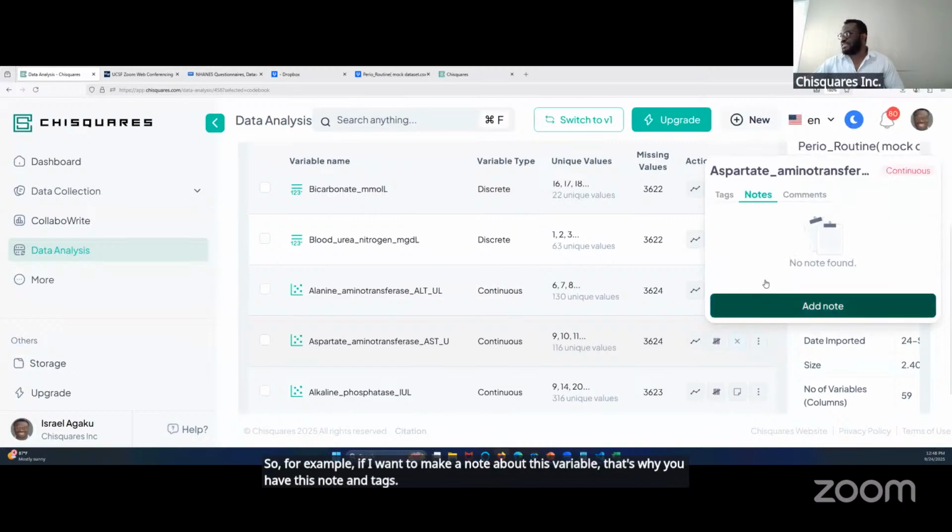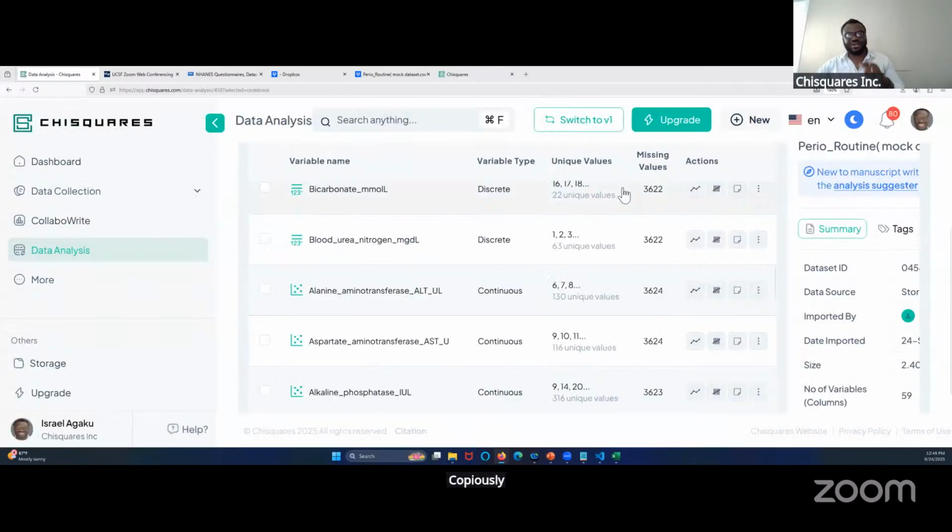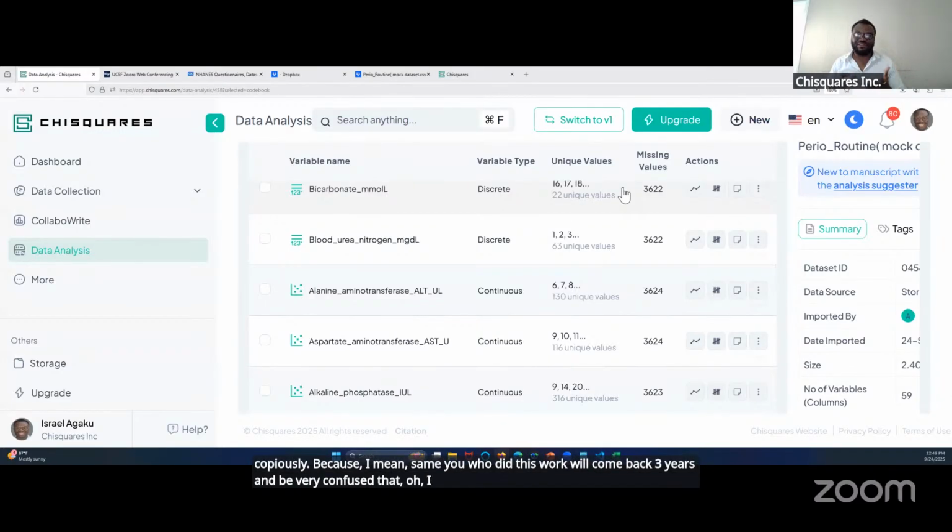Add notes. I'd say, this variable was recorded in XYZ because of XYZ, right? Provide documentation copiously, because the same you who did this work will come back two years later and be very confused, wondering what happened here, right?